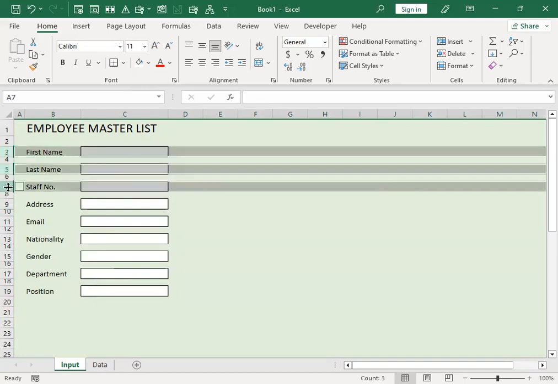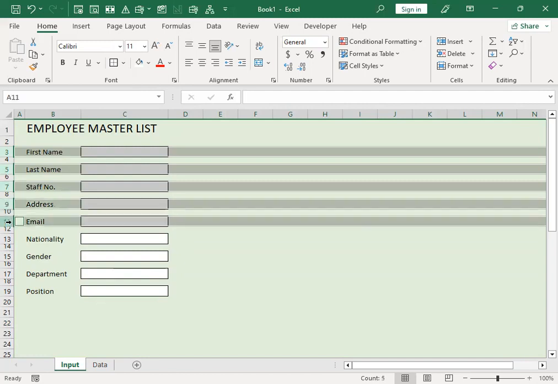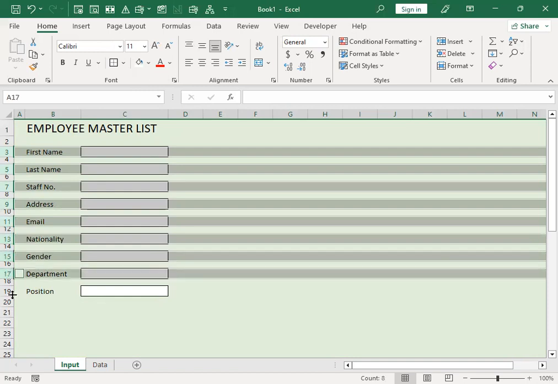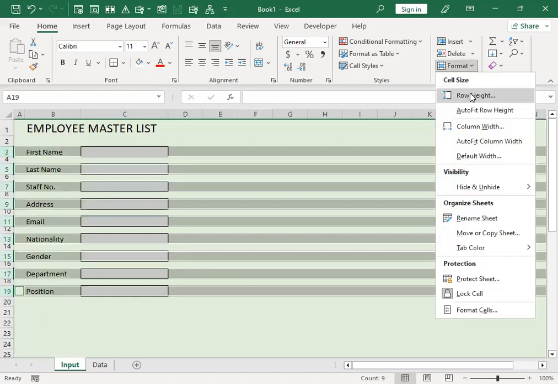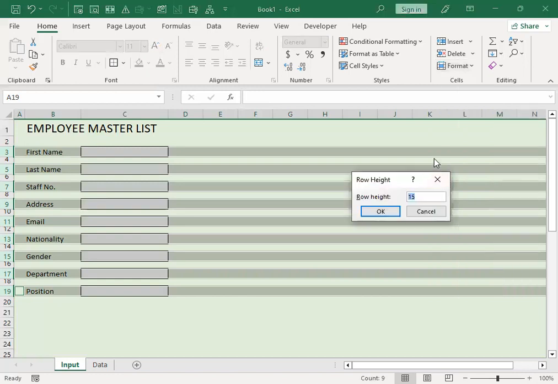Just click 9, 11, 13, 15, 17, and 19. Then we go back to the format under the home tab. Then click row height. So what would be our row height? I would say 20.